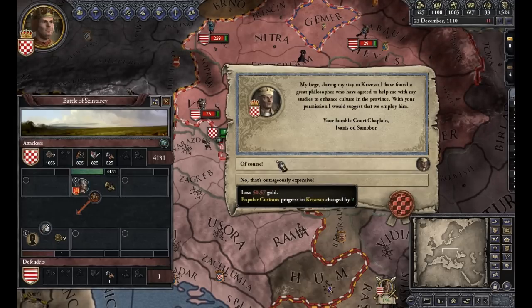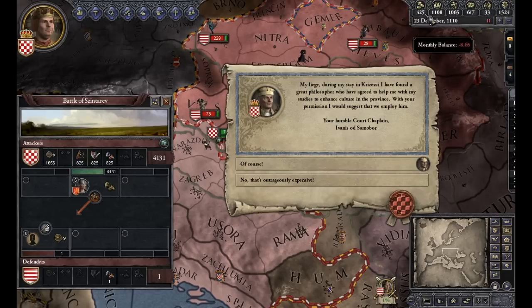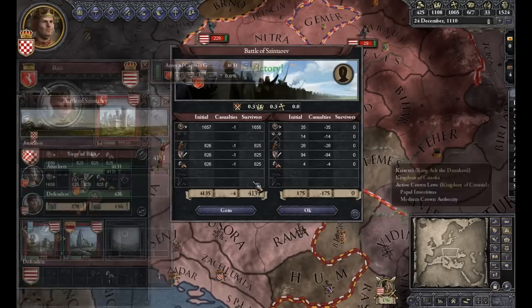$50 gold right now in the middle of a war, dude. I'm losing 8 per month. This war could take a while. I'm gonna have to say no. I mean, I'd like the upgrade, but... okay.